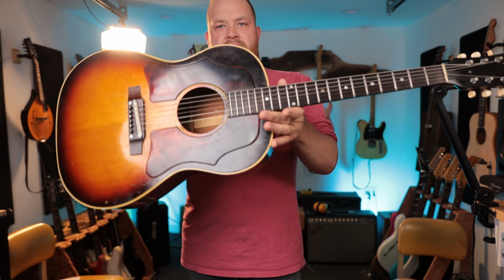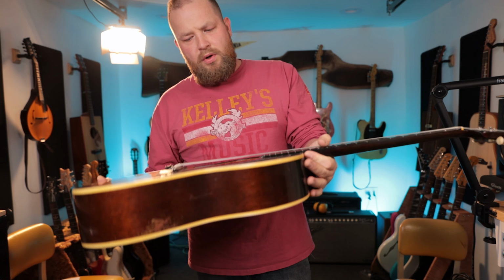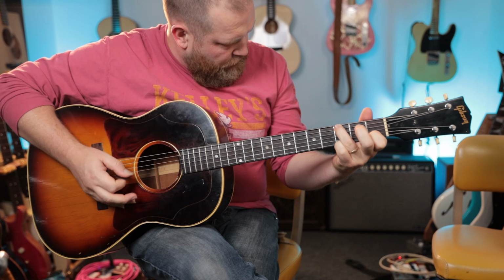So this guitar came to me as a beautiful, worn-in, worn-out kind of guitar, and I bought it for one main distinct reason. This guitar has no cracks. No cracked headstock, no crack in the back, no crack in the sides. No overt abuse has happened to this guitar. This thing is remarkable.